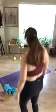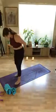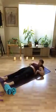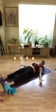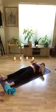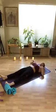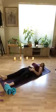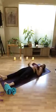So with that, we're going to start on our backs in what we call shavasana. So you want to lay all the way down on your back with your arms out to your side. I'm going to go ahead and do that now. So palms out to the side. Feet are going to open and relax. You want to let your shoulders just release and settle into the mat. Good. And we're going to start here by connecting to your body by your breath.